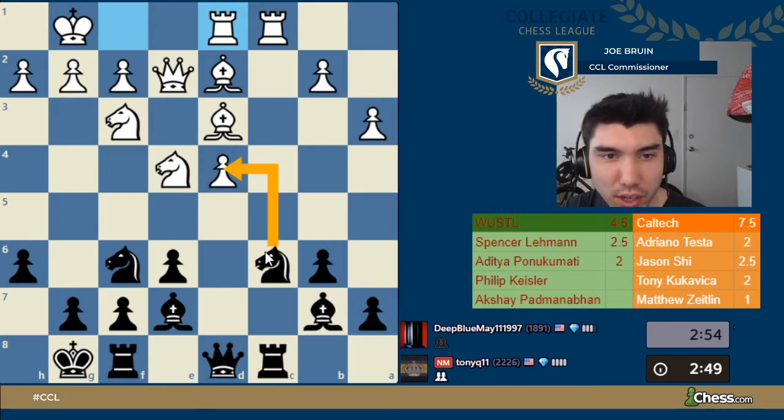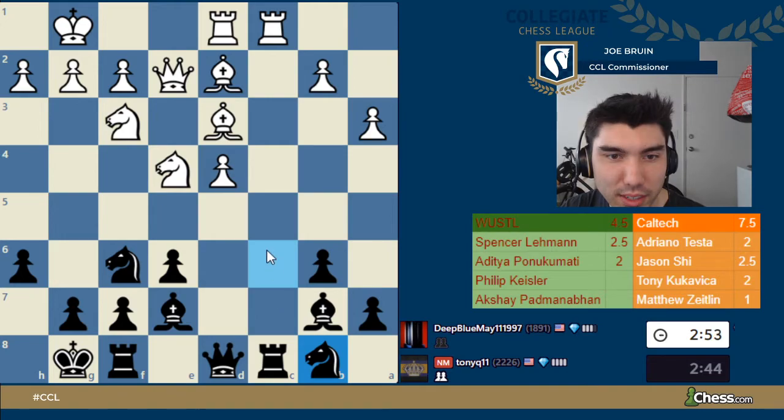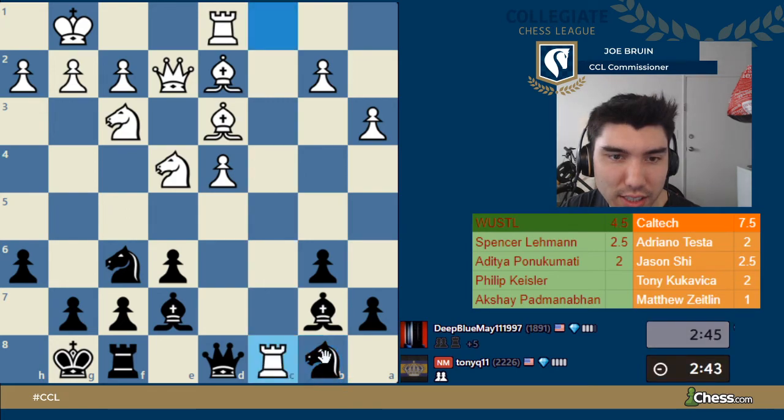Can we grab this pawn? I doubt it, but I'm tempted anyways. So, okay, what's... Nope. Instead, just going on back to b8. I think knight takes d4 was just a free pawn. Instead, the knight retreating. So Tony reluctant here to grab on d4. And Deep Blue trading down rooks.